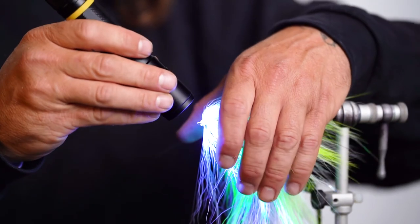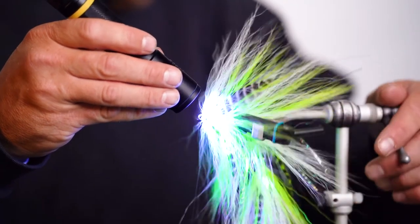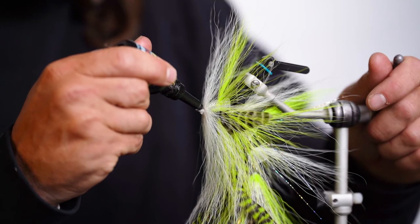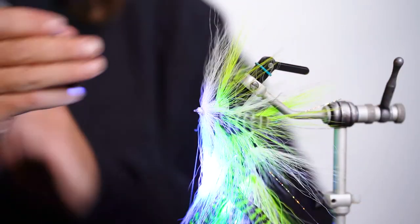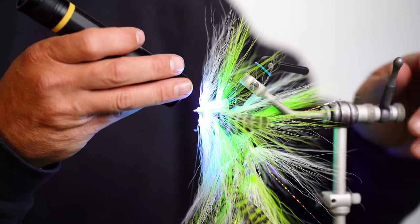Let's be honest, they didn't look great. They were okay. I was satisfied with them. I fished them. The ones I tied on video were dog shit. I mean, just horrible. Everything went wrong and didn't turn out right. We got lucky with this one. You know, practice makes okay. That's what I always say. And whew, get that stuff out of here.